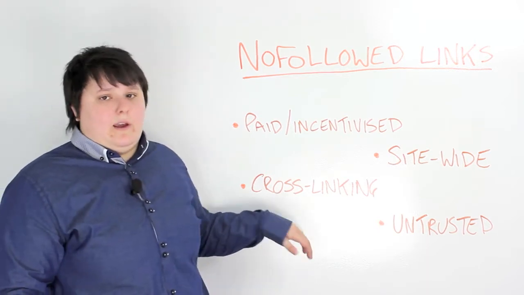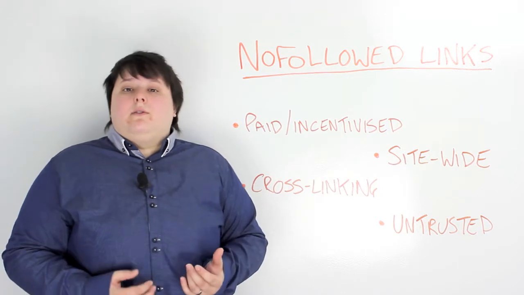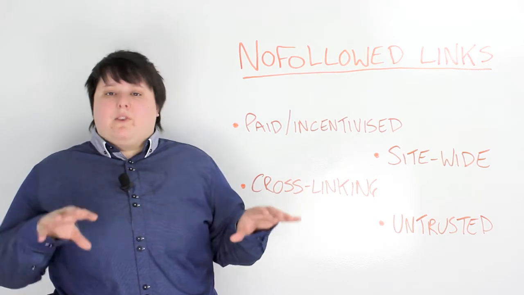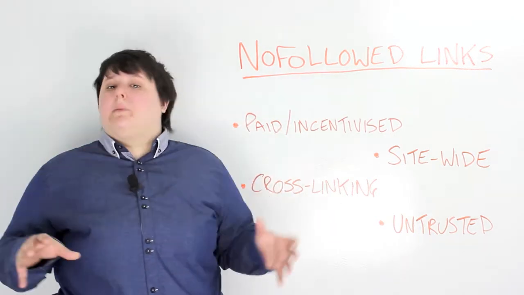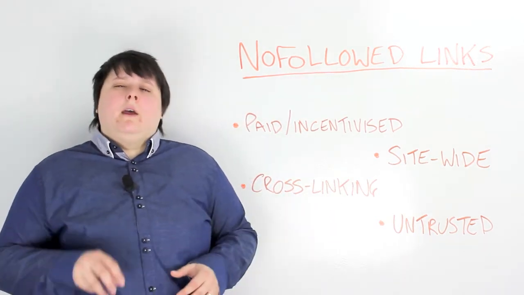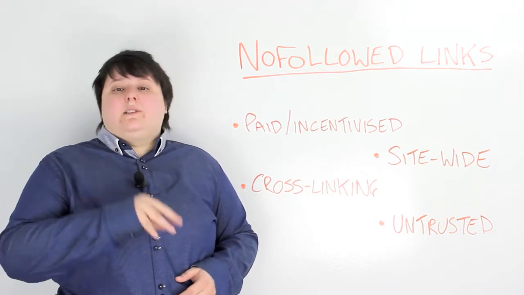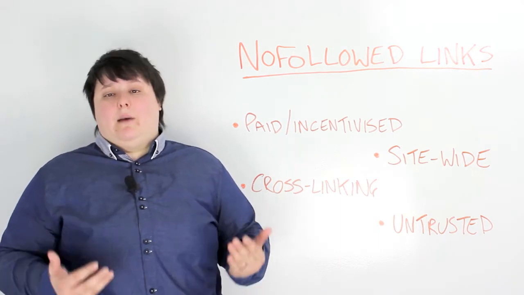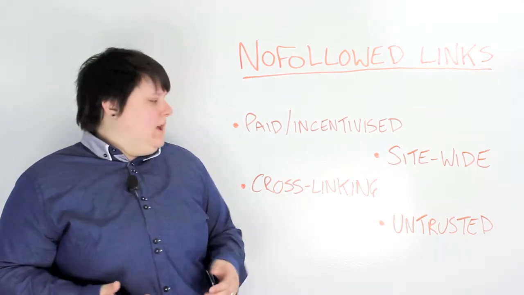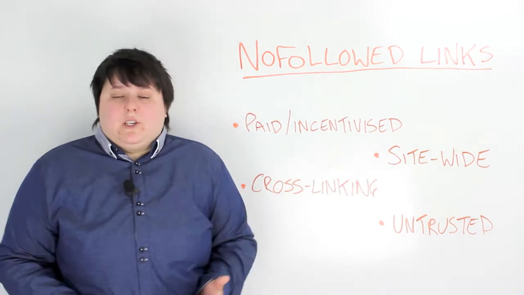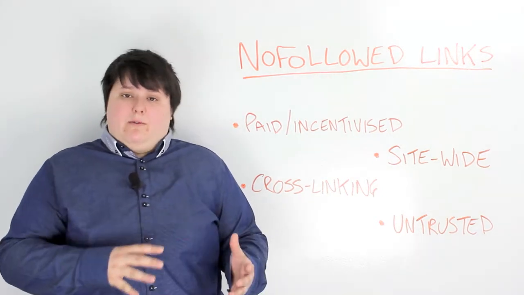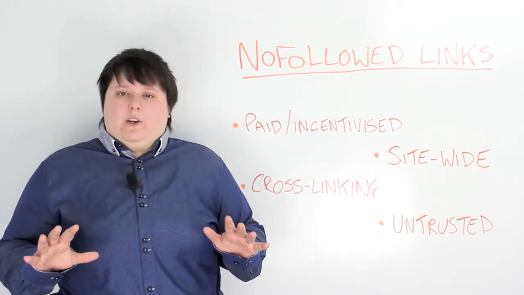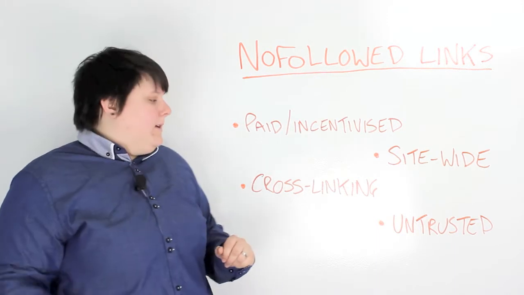Similarly, we've got crosslinking. Now this is where you interlink domains that you control. So it might be that you have a group site and you have subdivisions and different sites that are all part of the same company or all part of the same group. You wouldn't want to have links to each of those sites that were followed, that flowed PageRank, because that's a clear attempt to manipulate PageRank to Google. So by no-following them, again, you're just saying this is for the user journey, it's for the user benefit. It's perfectly natural for us to want to link to each of these sites, but we don't want PageRank to flow, so you no-follow that link.